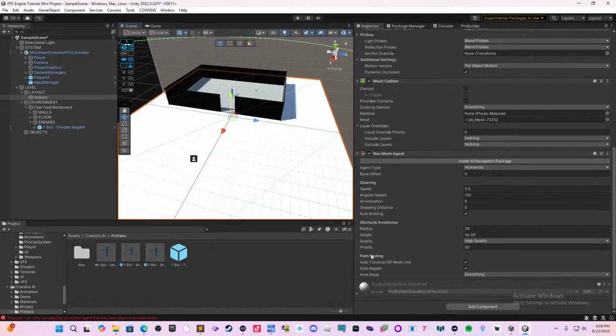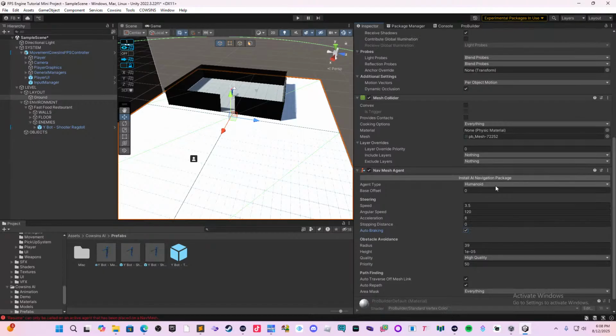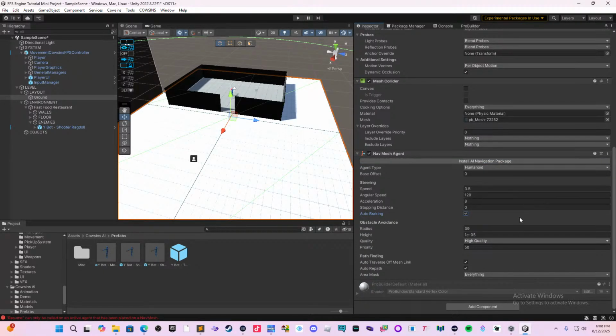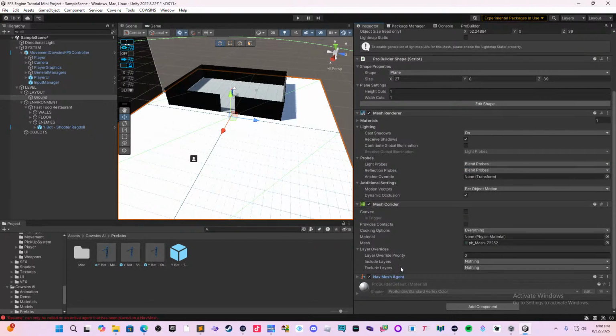Because it doesn't have one. Let's go. Oops, we have to bake our Nav Mesh. That's the thing. Let me just make sure we have everything on here.